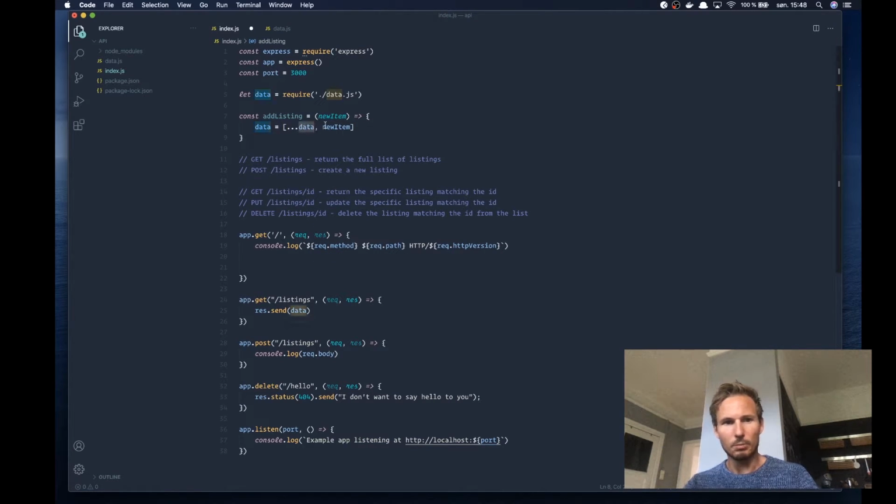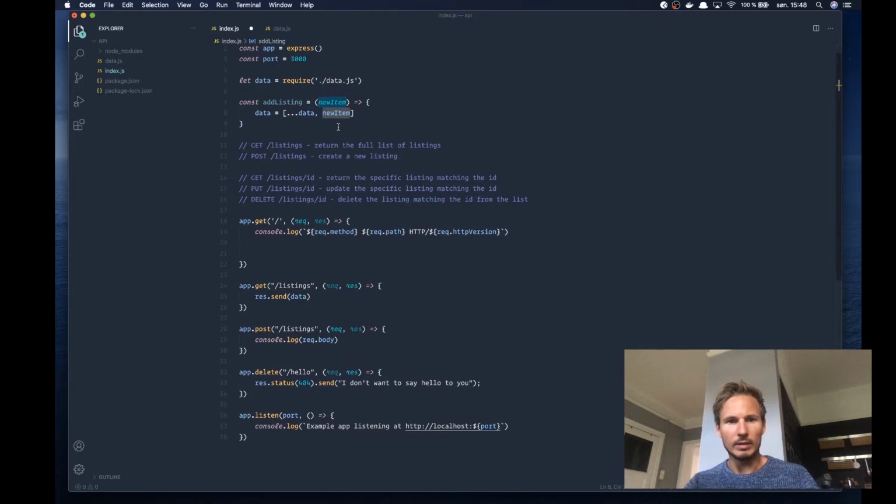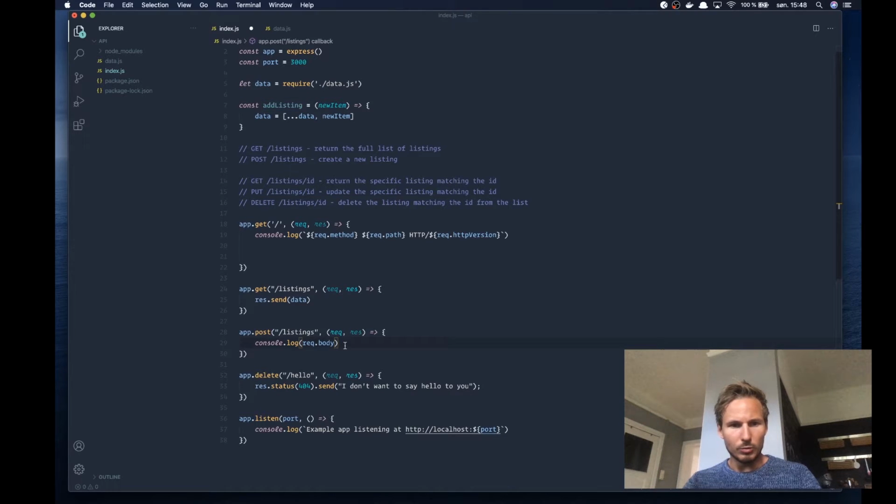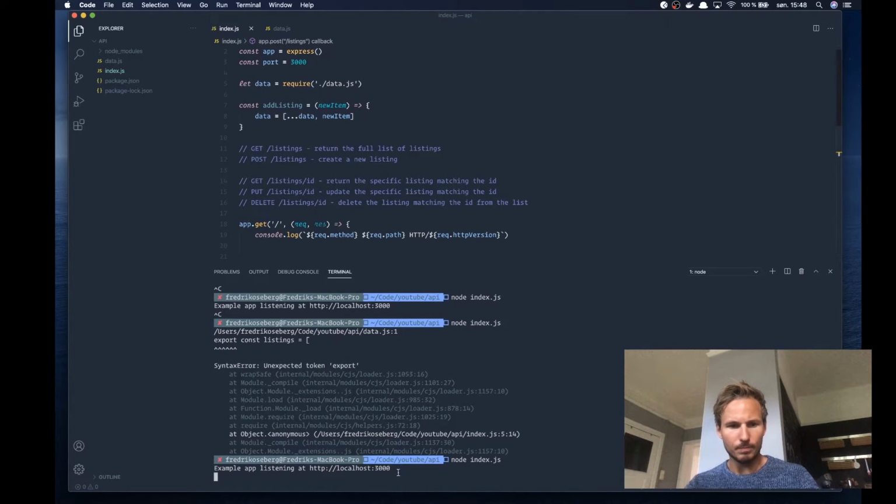So this just copies the array over into a new array, and then we add the new item at the end.